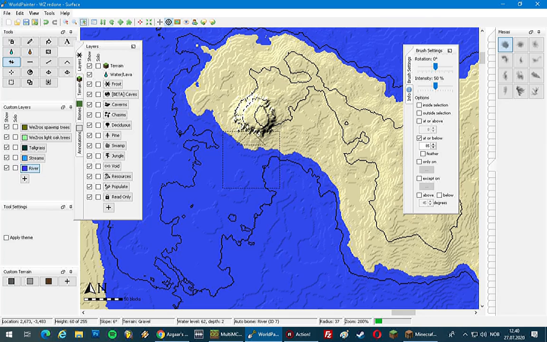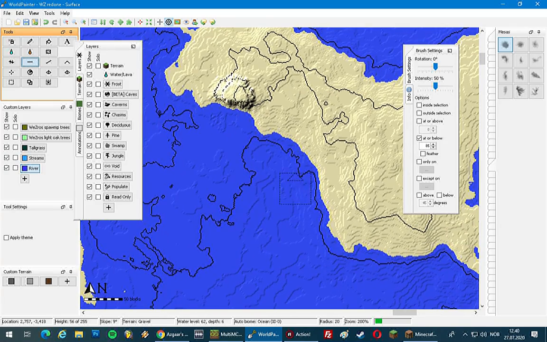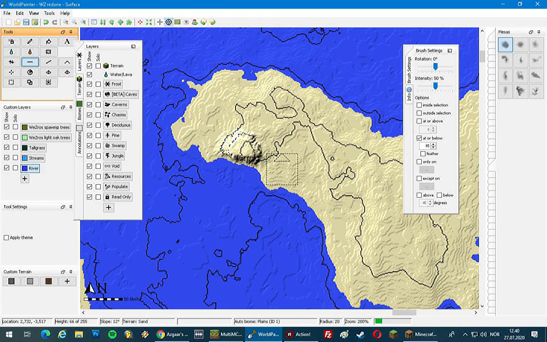What I like to do when I have made cliffs is to use the flatten tool. And if you then right click and just drag the ocean inside, you will get these very steep cliffs like this. It's also important to make sure that you have some interesting pieces of landscape when you create a map. This is interesting for yourself, but also for the ones you want to share this map with.